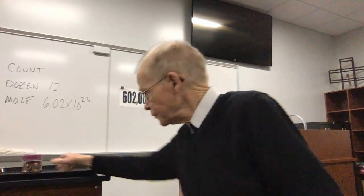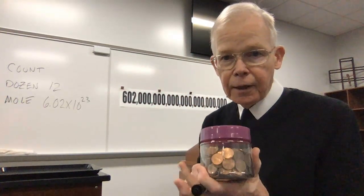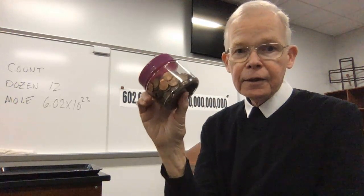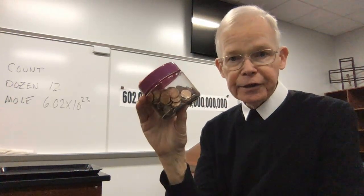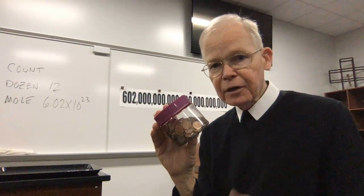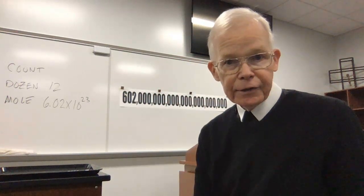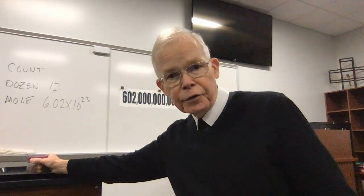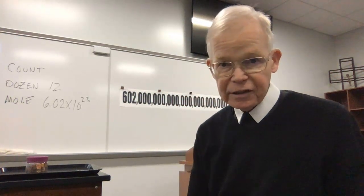I have my jar of pennies here, and you guys have used these already. There's a couple of ways I could figure out how many pennies are in here, and some of my students have figured out how to do that. I want you to think about how you would count the pennies. I'm going to give you one example: physically count them one by one. But think of maybe a couple other ways that you could count them, and put that idea right in your notes — kind of like an answer to my question about other ways you could count the particles in something.